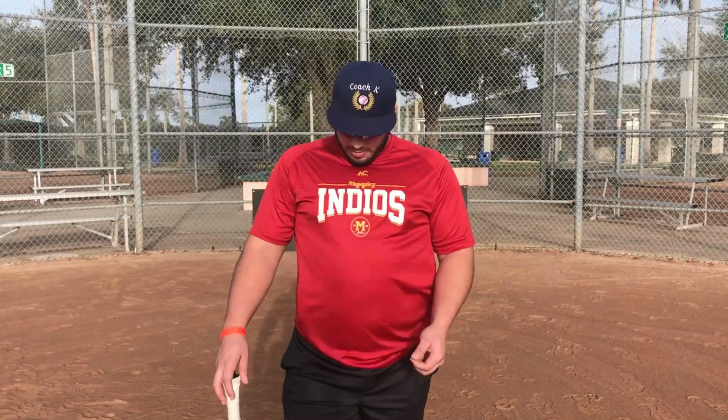Thank you to my brother for this shirt. This is the professional baseball team back home in Puerto Rico. Very proud of them. Shout out to all those minor leaguers right now that are trying to make it.